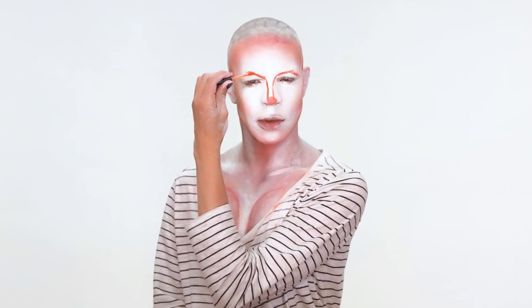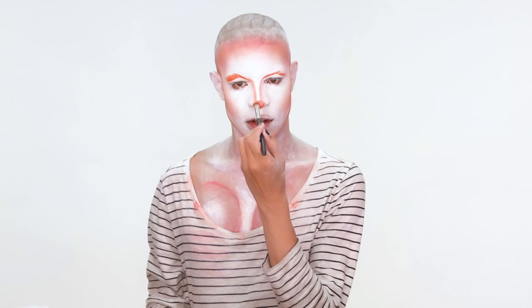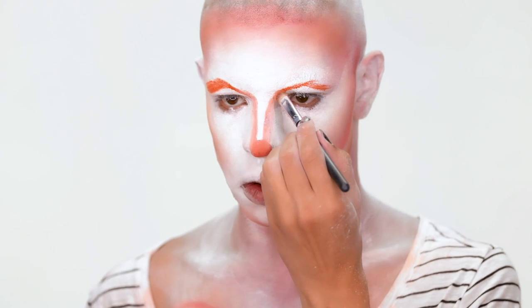I don't even remember what eyes I did, but I'm just gonna carry them into a vague eye shape so that I get a sense of how beautiful I'm going to be someday. And then I'm gonna use that same orange color that we did everything else in life with, and this tiny fluffy brush. I'm gonna start at my nose, make sure that all gets set nice and beauty. And then gonna start at my eyeball holes.